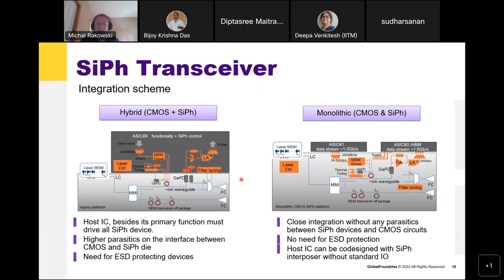In the monolithic platform, once we have the capability to build electronic circuitry next to the photonics, we can put the key functional blocks together. We may need some controlling and tuning circuitry for the laser to regulate the power, and this can be directly integrated in the monolithic platform. The same goes for the driver and feedback control of the active devices, modulators and detectors. They are already implemented in the monolithic silicon photonic wafer, including the serializer and deserializer.